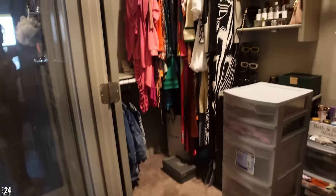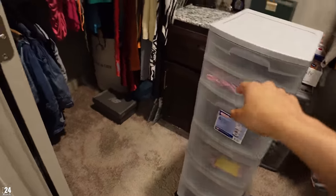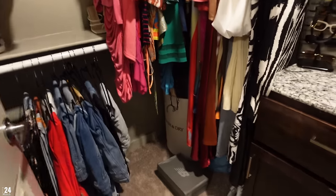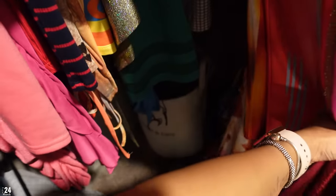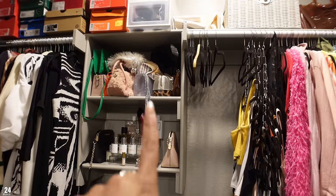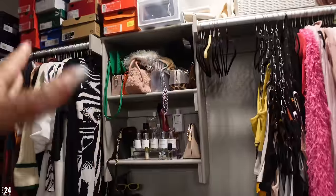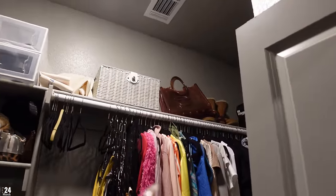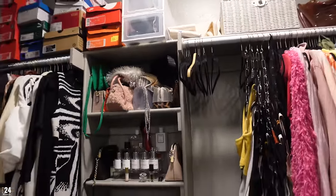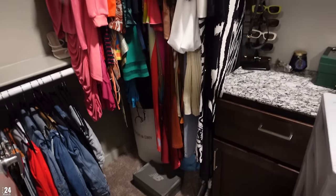35.5 inches long. So I was just gonna put it in my personal bedroom closet over here. As well as this. I'm switching out that small one for this one. We'll talk about that in a sec. But I was gonna put it over here behind my long dresses because you wouldn't even really be able to see it anyway. And I wanna use that for storage for my purses, because I am trying to get my purse game up, to get a purse in every color, just to have a variety of things. As well as I got my Teflon right there, and then I got 3 other purses in the coat closet. So I'm thinking of putting that cubicle over here hidden behind all of this.